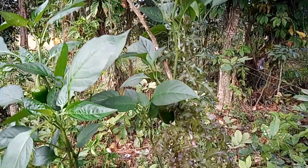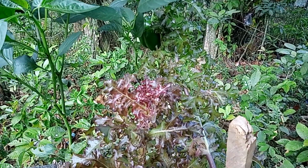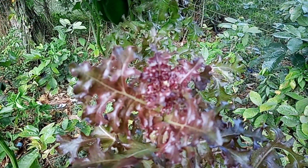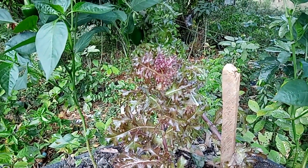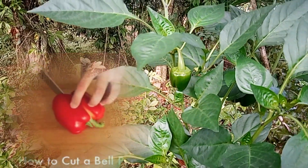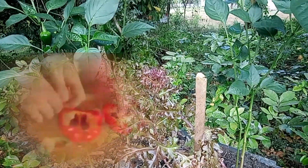As you can see, my viewers, it is very easy to have a plantation, a farm, a garden where you can plant something. This branch here has also started to seed. You can plant anything you use inside the kitchen. If you cut a sweet pepper in the kitchen, you can dry the seed and plant it. My viewers, stick around, I have a lot more to show you.